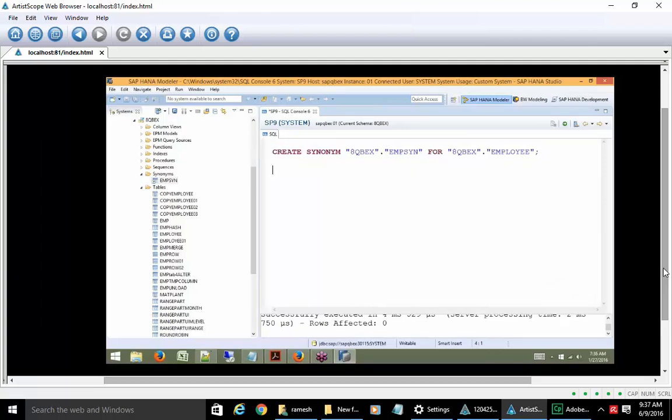Next, there is one more type of synonym where you can set it as public. You remember there is a checkbox public. This is a local synonym for a schema. We can also create public synonyms. I use a keyword, which is about enabling the checkbox public. Create public synonym. When I say public synonym, it does not belong to any schema. It is global. So I'm going to remove this schema. If I say 8 cubics, it is specific to that schema, but when I say public, it belongs to no schema. I'll name it public underscore EMPSYN, representing the same table. I'm creating another public shortcut for this table.